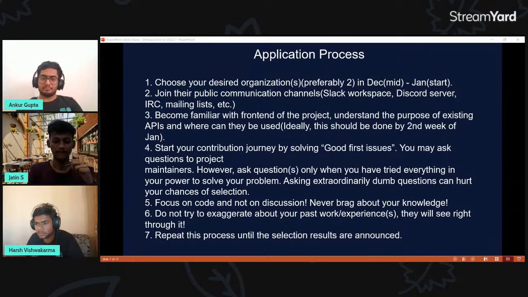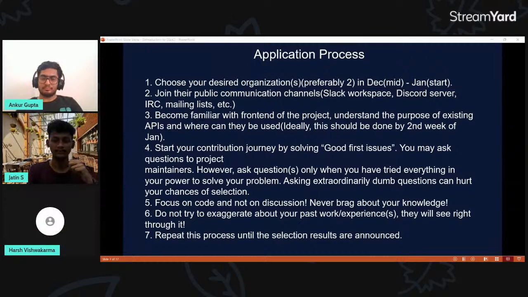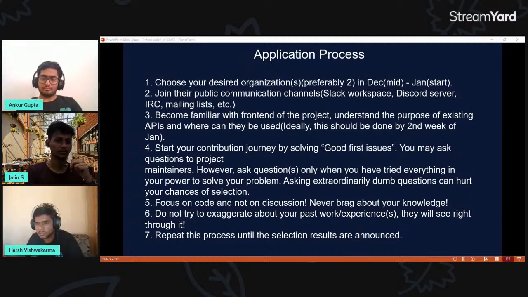After joining this, be familiar with the file structure, the front end, and all the basic things of the organization's main project, or the project that you are working on. Try to understand the basic APIs and the basic things that they work on in the first 1 or 2 weeks.